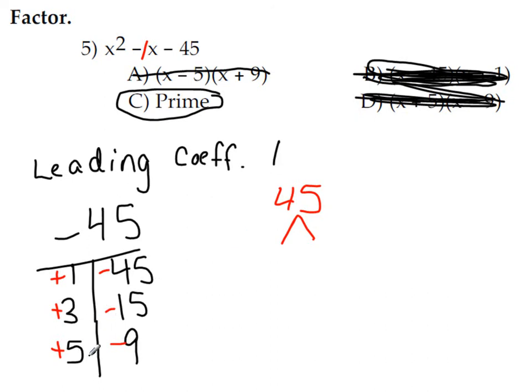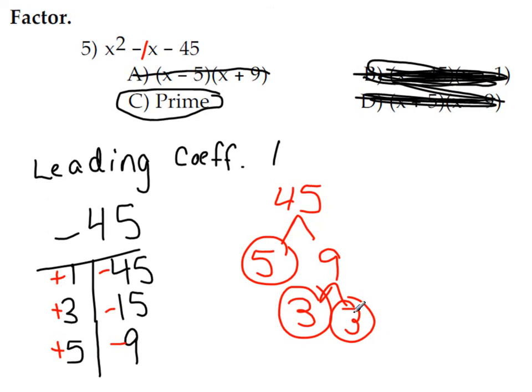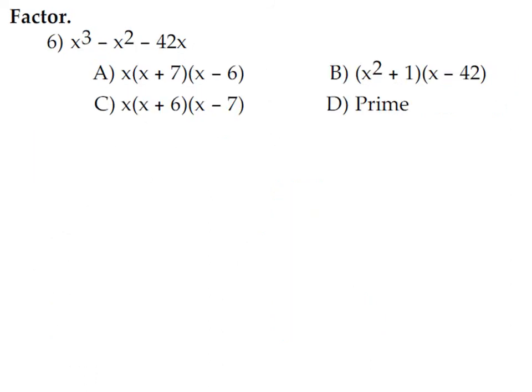Like, I know for sure 5 and 9 is 45. Maybe I wasn't too certain about 3 and 15. But 5 is prime, 9 breaks down into 3 and 3, and there's the prime factorization. And we could see here 5 times 9, or we could say 5 times 3 is 15 times 3, aha, or 45 and the 1. And that's as many combos as we can get. So you can always double check yourself with something you do know. We do know 5 times 9 is 45. And we could find all factors from there if you're ever in doubt. And if you have more questions on that, you can see me in office hours.